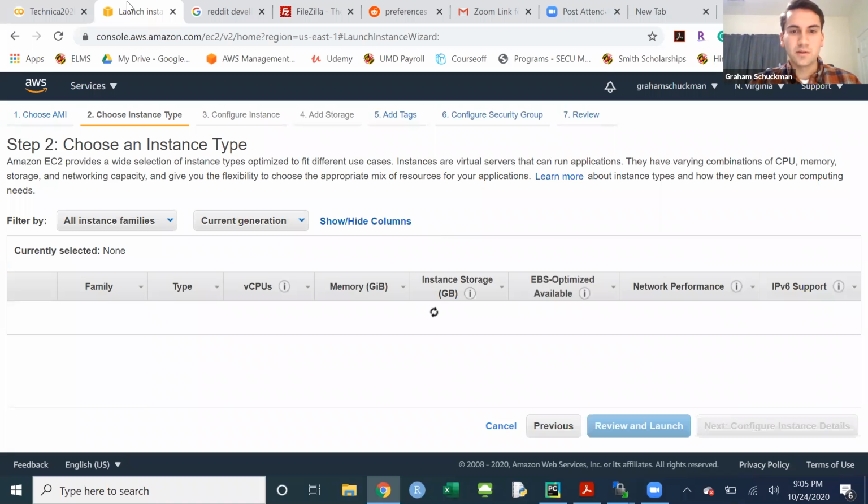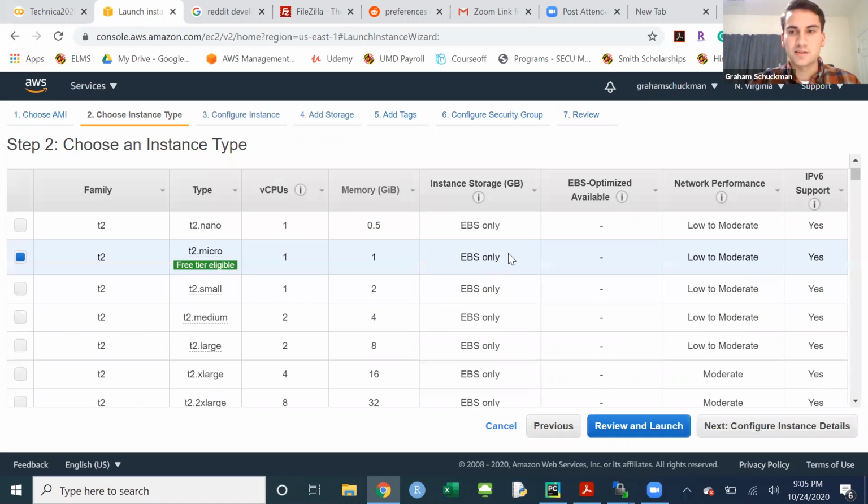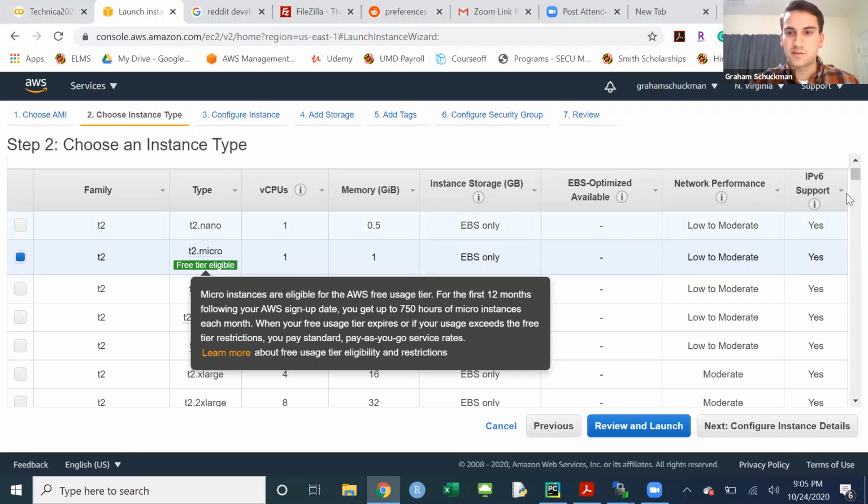And it's going to give us a couple of options here. So in this case, it's going to ask us which size of instance do we need? And the bigger the instance, the more powerful the computer. For our purposes, it's just a really basic web server that's going to run a Docker container. So it's going to be pretty small. And luckily, that means it'll be free tier eligible. So it's free for us to run.